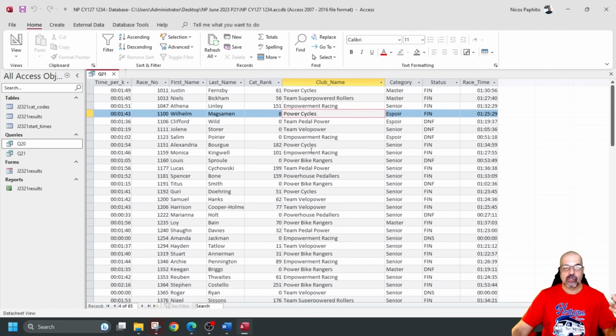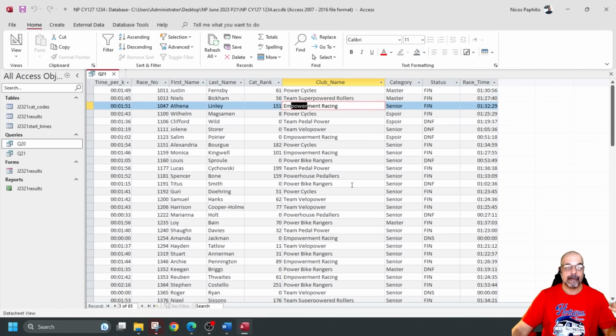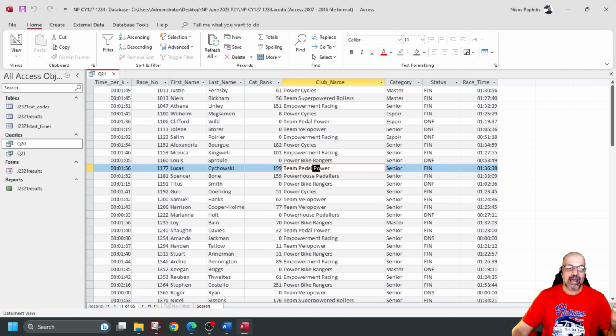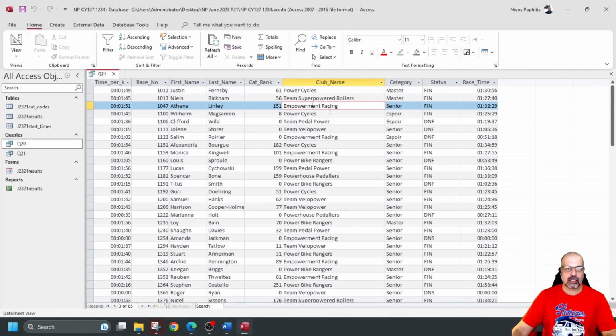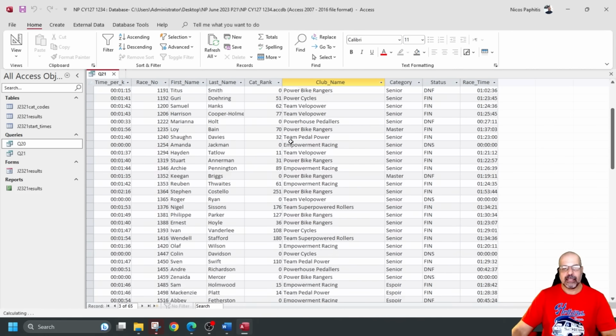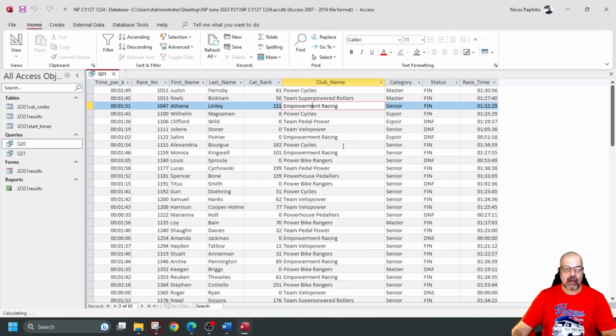And you can see here power cycles. And it's also got here empowerment. So it's going to include that in there as well, isn't it? Now, if you didn't want the word empowerment included, then that would be a tricky one. You'd have to do something, let's say, with the space. Okay, so you'd have to have like space power or power space. But I'm going to leave that there, and I'm going to hope that's correct. But here I've included everything that includes power. I don't think they'll do something that sneaky.